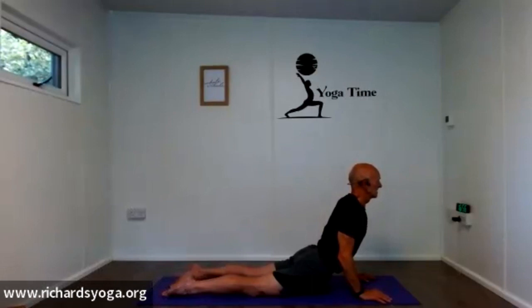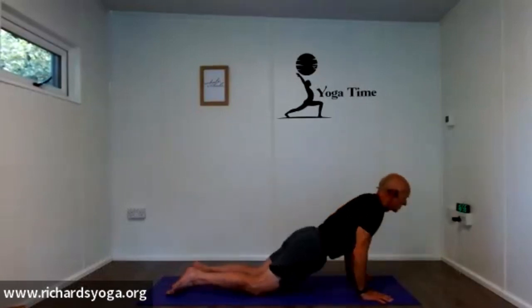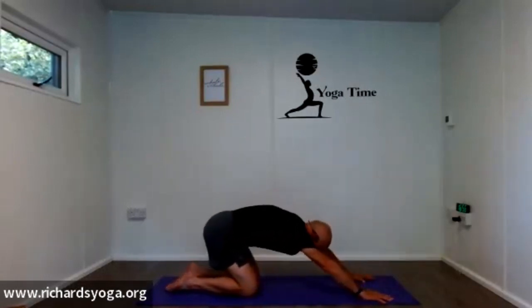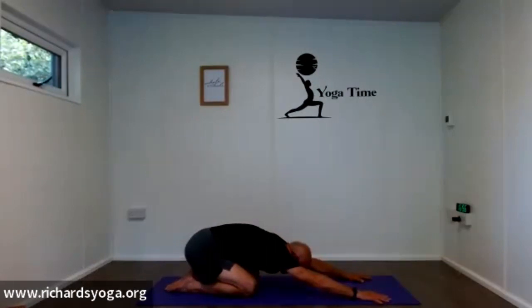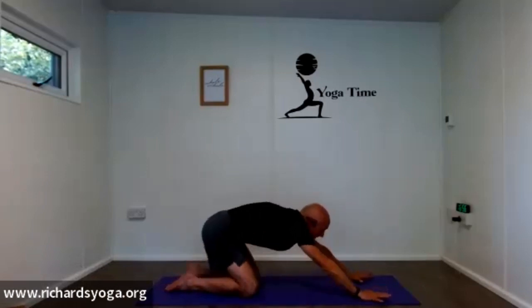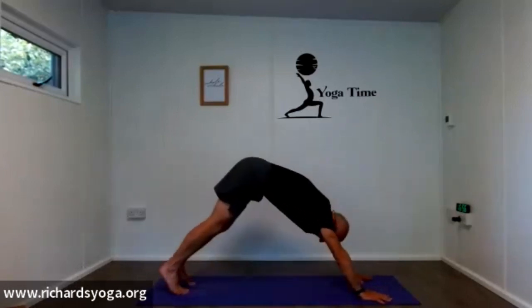Breath out to the floor. Push up onto your knees and then child pose. Lengthen through the spine here as you take the hips backwards, the sit bones backwards, keeping the hands glued to the floor, feeling that space in your body. Look up between the hands, come up to tabletop, tuck the toes in, send the hips back, lift up, downward dog.